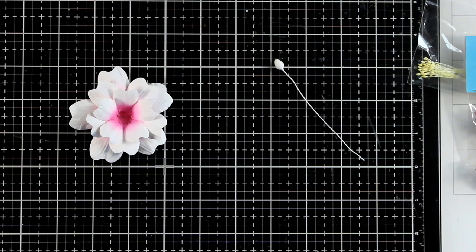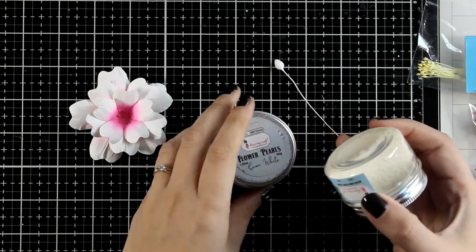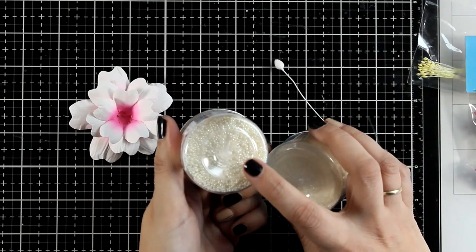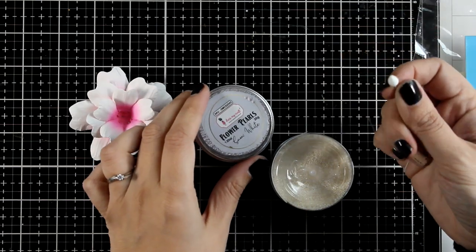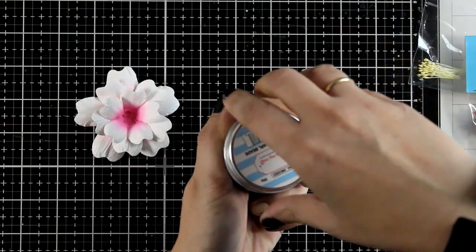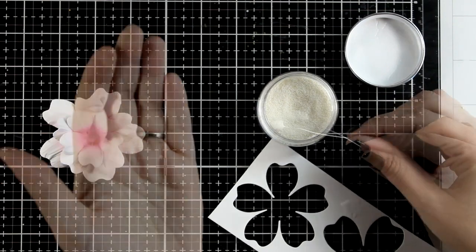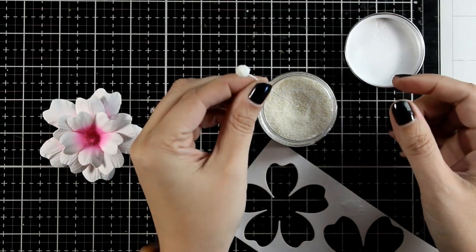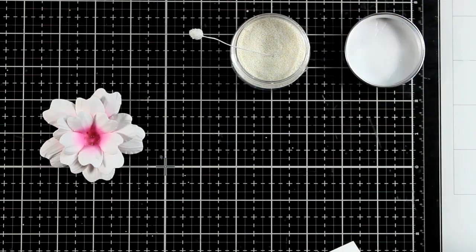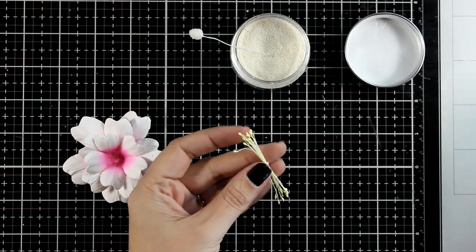In this video I'm going to show you four different ways to use the styrofoam buds. One way is to cover them with beads - there are different sizes including microbeads or pearl ones. Just cover the bud with white glue and then dip it in the beads. There are different colors to choose from - I go with white ones for this example. You'll see in the close-up photo how beautiful that center looks. While I'm waiting for that glue to dry I'm going to play with the stamens.